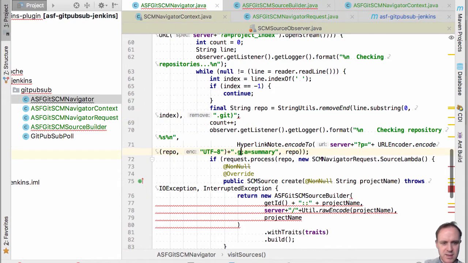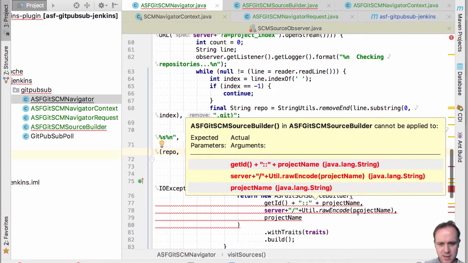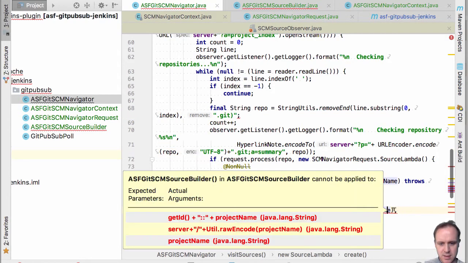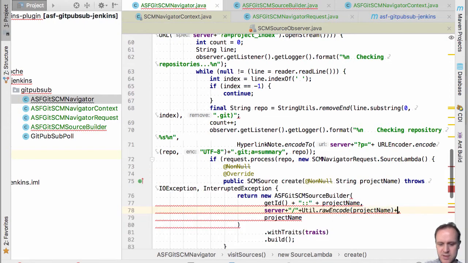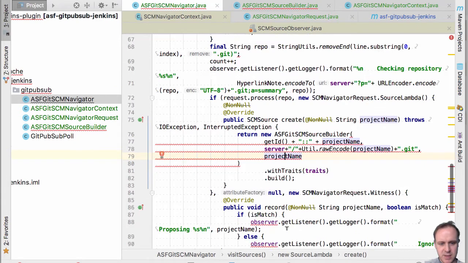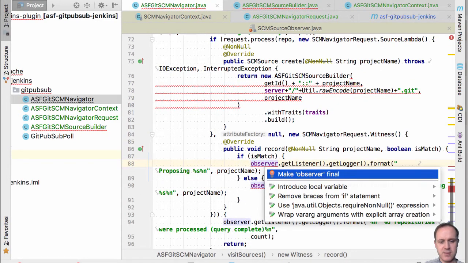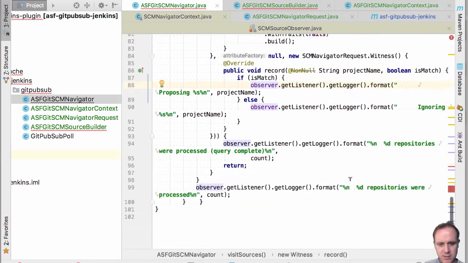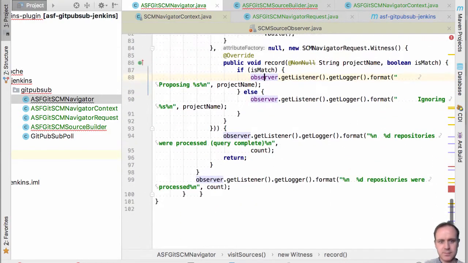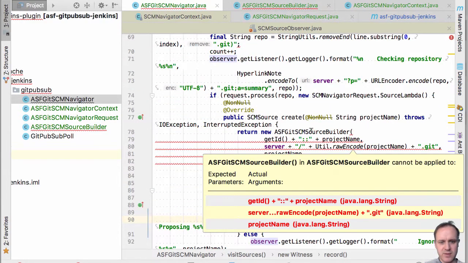And let's add in .git there, and plus bracket .git. Project name with traits build, that's that one. And so we need observer to be final. So it's just this guy we've got to do.